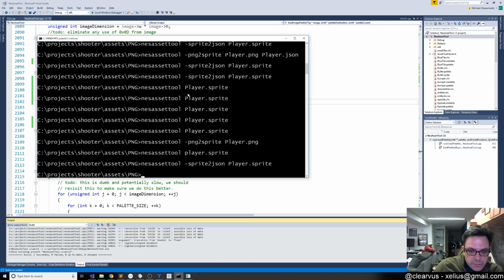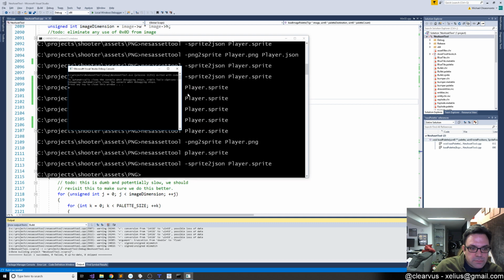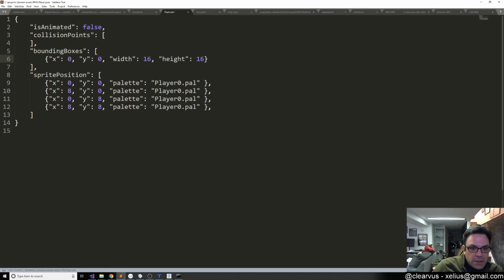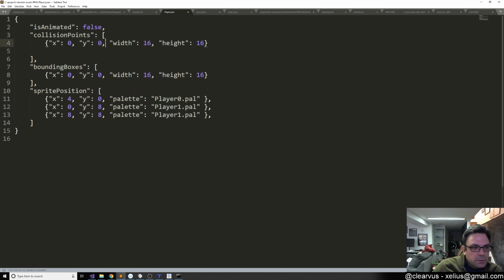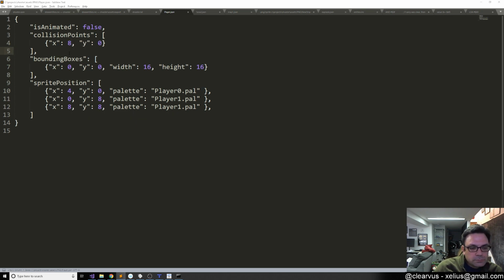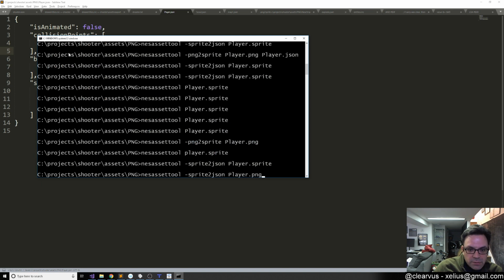Because we hardcode the palette names for the initial export, and this is also wrong, so let's fix this. And then we can just steal that formatting, so we don't have to type quite as much. And let's put this at 8.0 and then regenerate it with the JSON file.